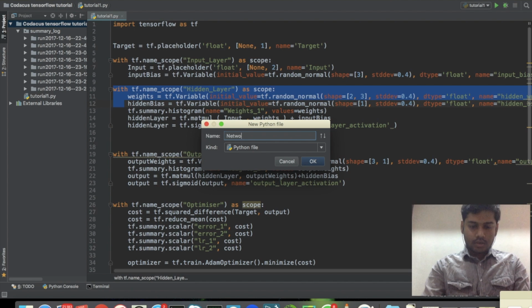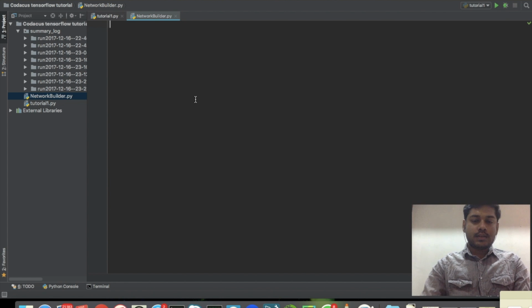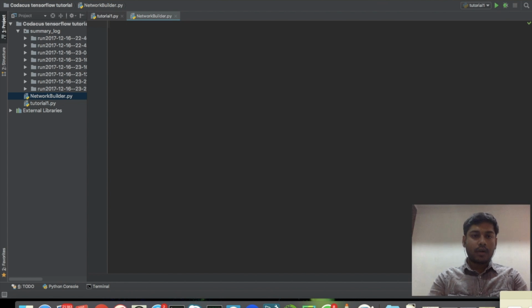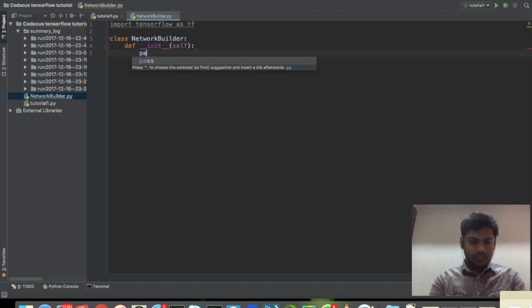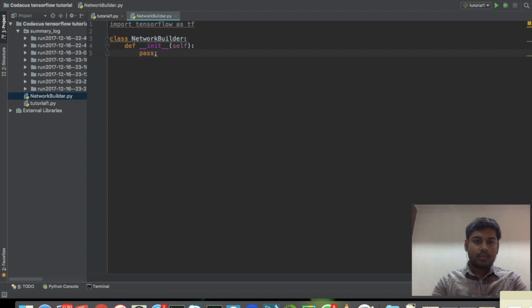In it we are going to import our TensorFlow library, import TensorFlow as tf. Now we are going to create the class, and we'll name it network builder, and this is the object initializer. For now we are not going to do anything here, but we'll keep it so that we can add some more things later.